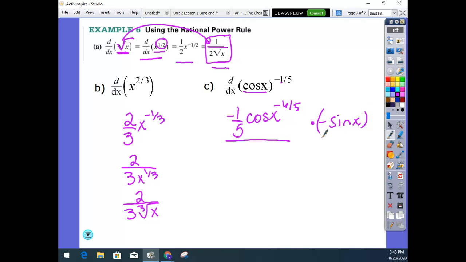Now, we can simplify this a little. First of all, we have a negative times a negative. That just turns into a positive 1/5. This contains a negative exponent, so I can put that whole thing in the bottom. And this needs to be in parentheses. And once I move it to the bottom, it's turning to a positive 6/5. And I can just put the sine in the numerator. So this is a little bit more condensed. I just like it better that way. And that's all.